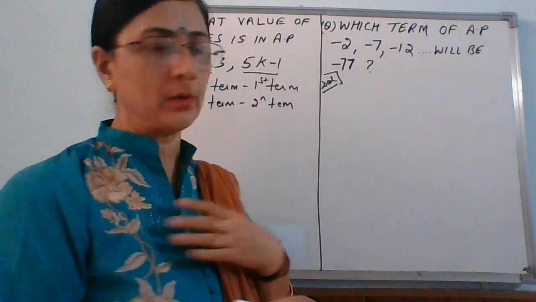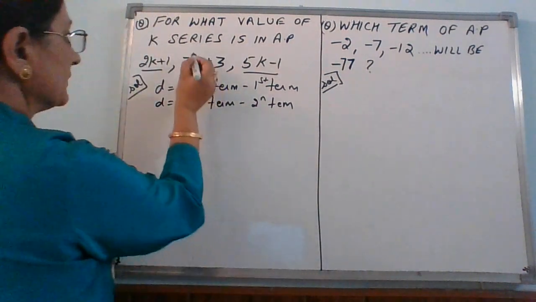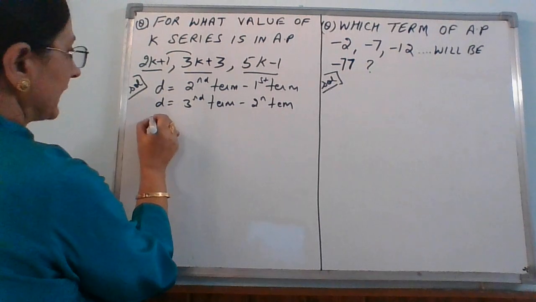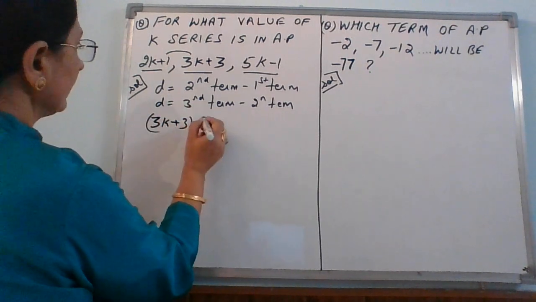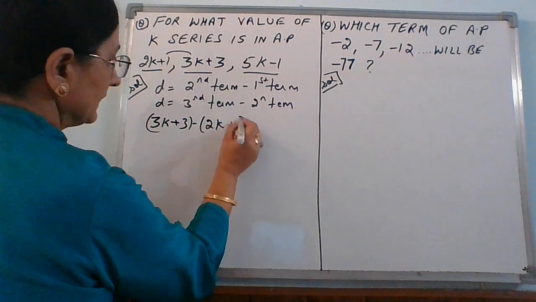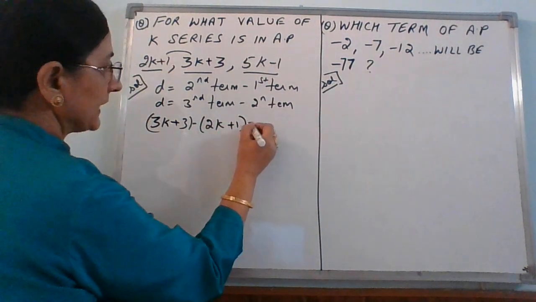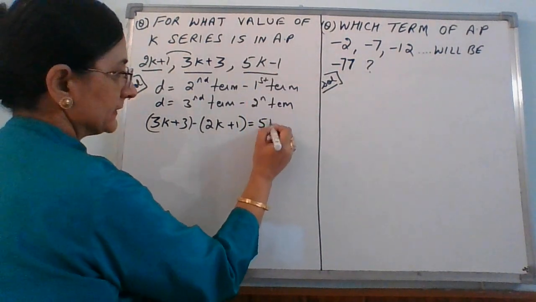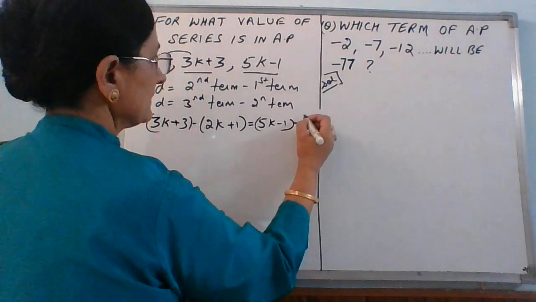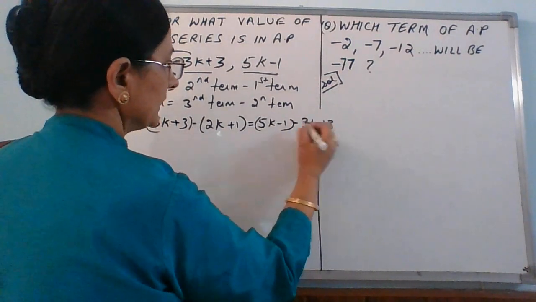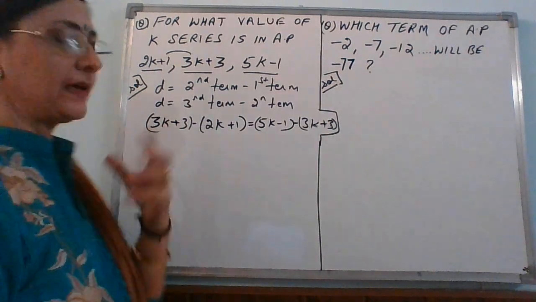So this way we find out the common difference. So let us see what is the common difference here. So let us equate them. तो यहाँ से common difference आएगा, तो that will be 3k plus 3 minus (2k plus 1). So this is the difference, second term minus first term. Then here that will be equal to third term. Third term से आपको second term subtract करनी है, and that is 3k plus 3, right? So this way we find out the difference.